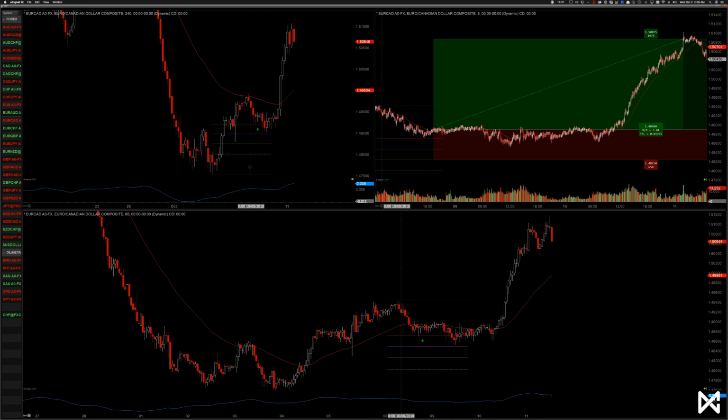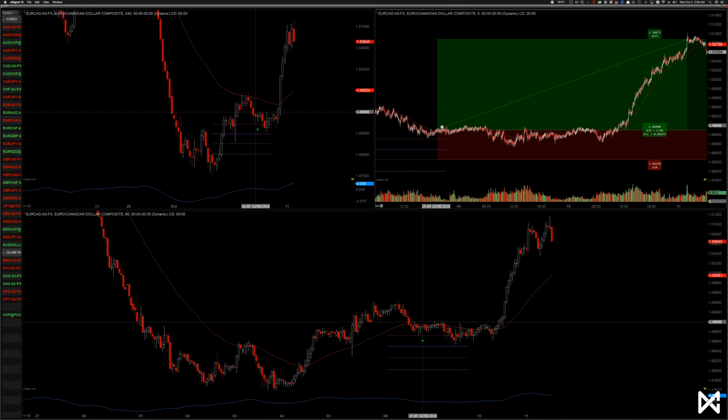But again, what's important is that you are patient after those 4-hour 50 EMA rejections. You wait for price action to slow down before you take the trade with the trend again, right? So in this case, it slowed down for about 5 hours. When you look at the 1-hour chart, it formed the tweezer bottom on a 1-hour time frame, formed the tweezer bottom on a 4-hour chart, and that is when the trade was executed right here with a live 5-minute entry again, the 5-minute 50 EMA break.